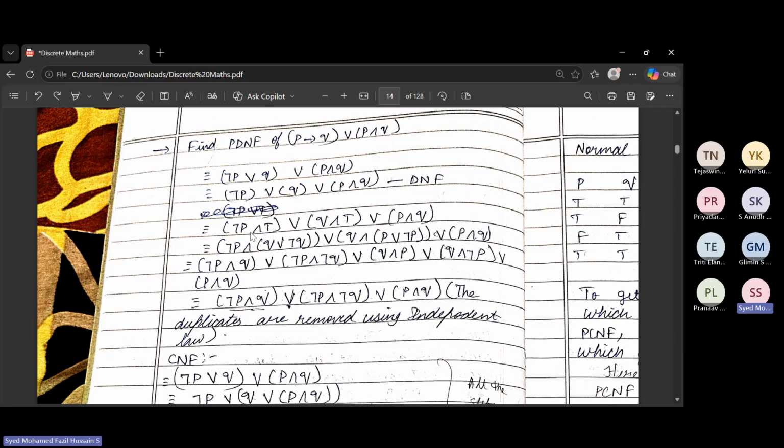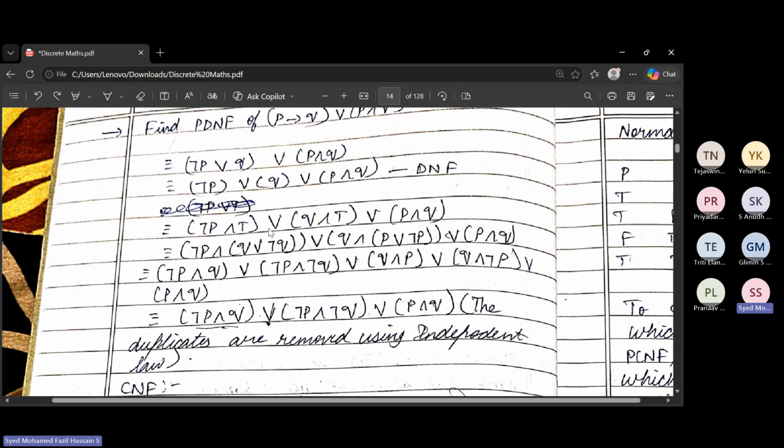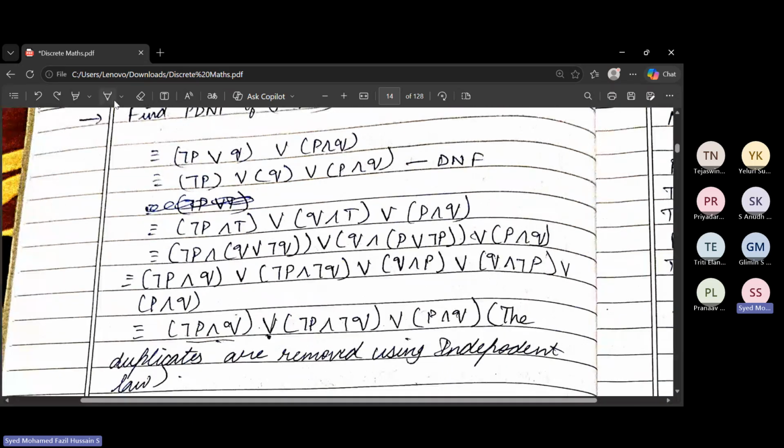But the statement must remain true, right? As you can see, the not P must remain true. So we are using the and with a true statement. And here the q must be preserved, but it must have the operation of and, so we are anding the q with it, and we don't have to bother about this because it is already a minterm.